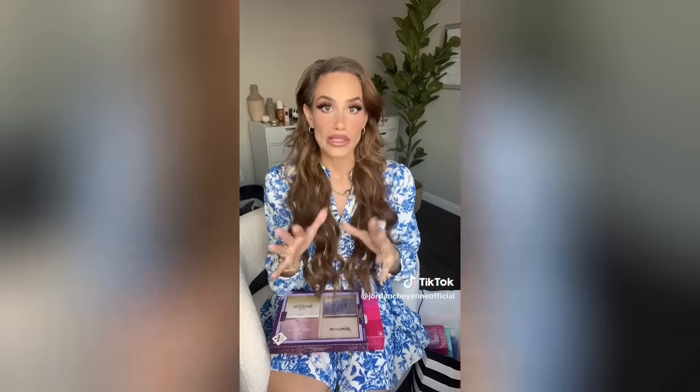I got two different Tarte kits. I used to buy every Tarte holiday blush kit every year — they'd have the stackable amazonian clay blushes with the rainforest logo. They didn't have that this year but they have rectangular packaging: $42 for three different palettes, each with a blush, a contour, and a highlight, plus a really nice big mirror. I bought two to split between my sisters. Usually just one Tarte blush is $30, so for $42 with three full palettes and a mirror, this packs the most product for the best deal. I'd call this one of the best value sets.